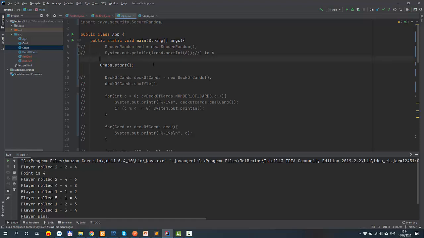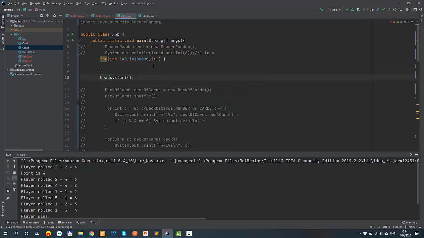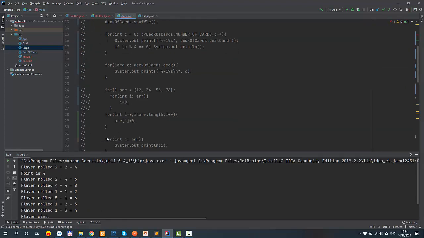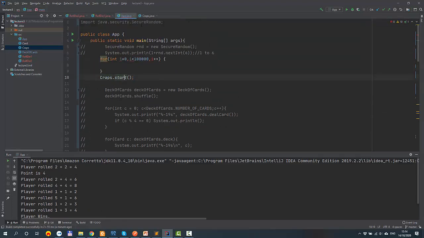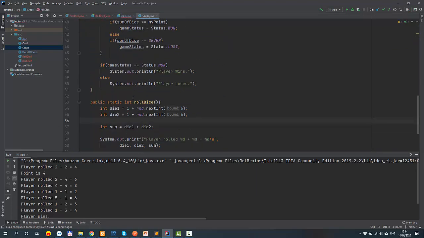Let's go and do it, for int i. I don't know how many times I win, right? So it could be 100,000 times, i plus plus. Start doesn't tell me if I won the game, or does it tell me if I won the game?